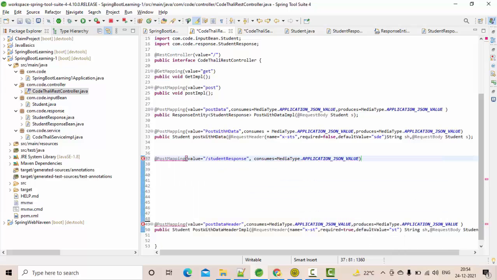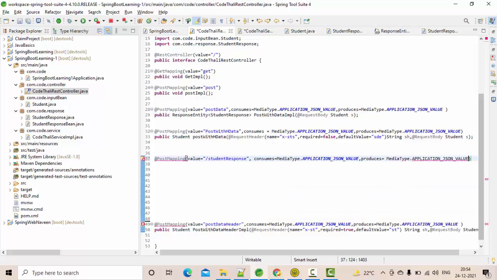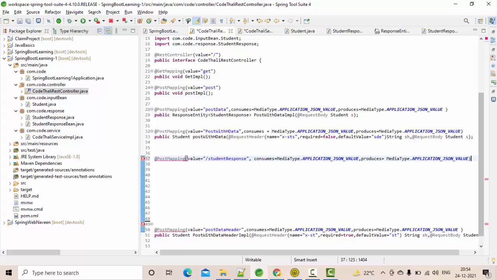So it is going to consume the JSON value. At the same time, it is going to produce the JSON value, isn't it? So MediaType.APPLICATION_JSON_VALUE. Okay, this is done. Then this is a post mapping, right?